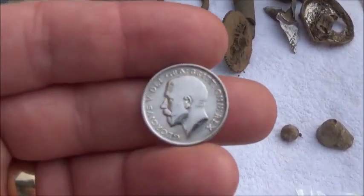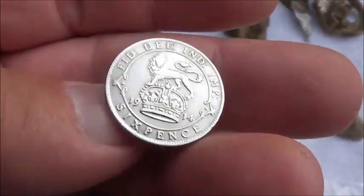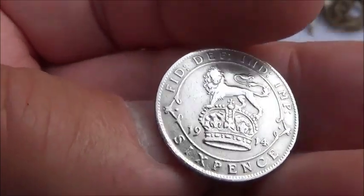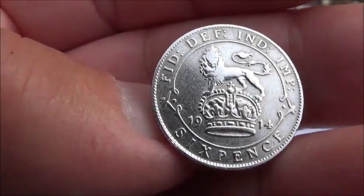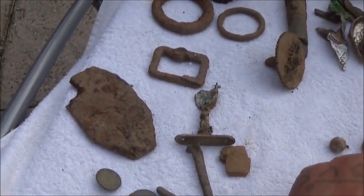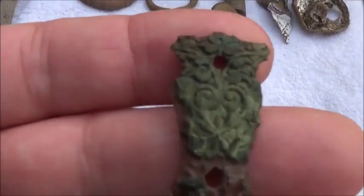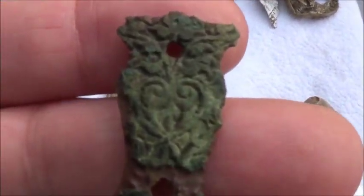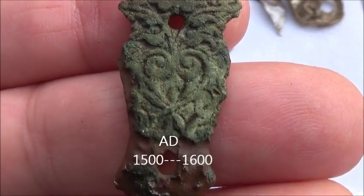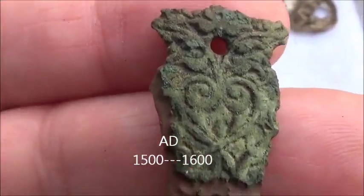Two best finds. There's the George the Fifth, six pence, 1940. That's cleaned up really, really well — it only took me a couple of minutes, it cleaned up nicely. And my best find is this — it's either a belt hanger or a sword hanger. If I can zoom in you might be able to see the pattern on there. All I can see on the screen is the reflection of my bloody face, and that's not pretty.